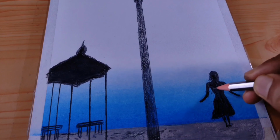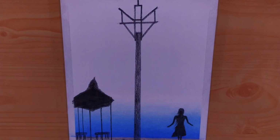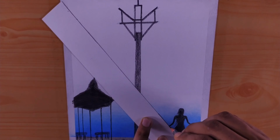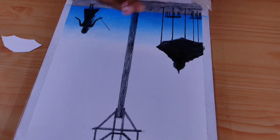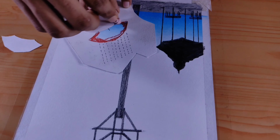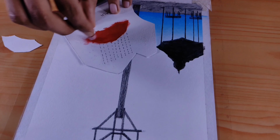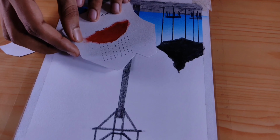In this way, I fill in black color using pencils and pastels. Let's talk about the most interesting part of the video. As you see, I have taken a paper, after extracting an umbrella-shaped paper, and applying primary red pastels. I think this umbrella creates an interesting color combination for the drawing.